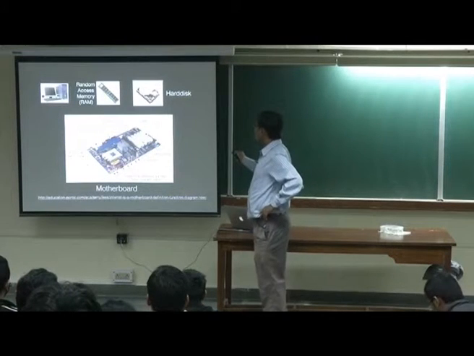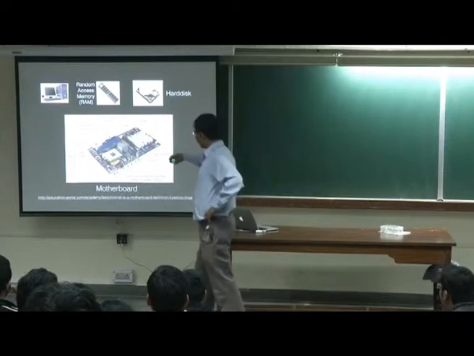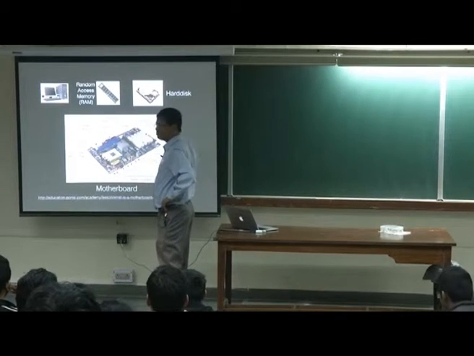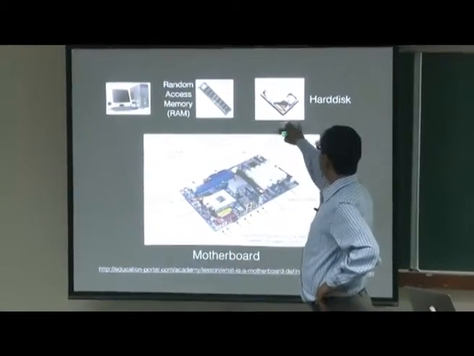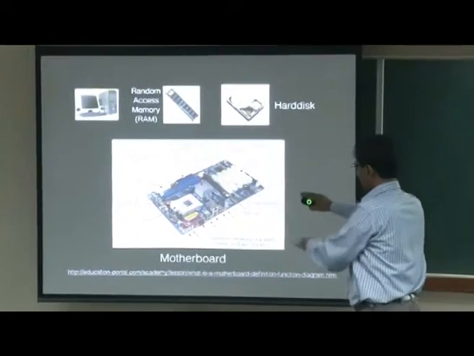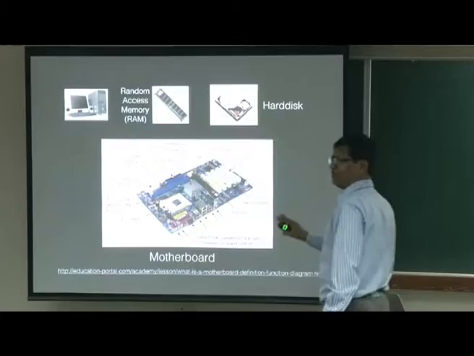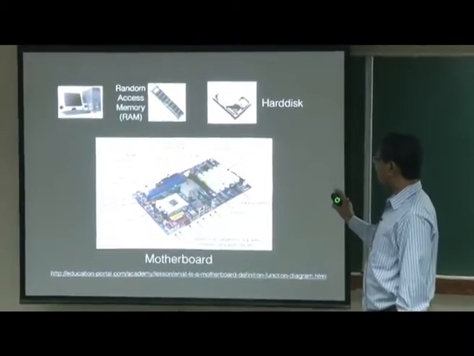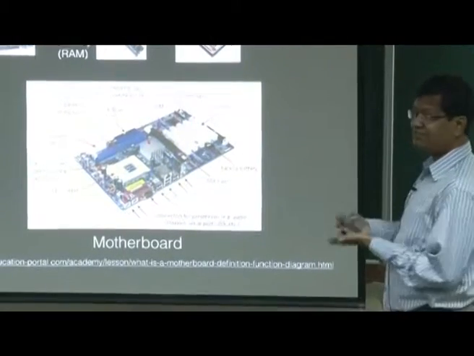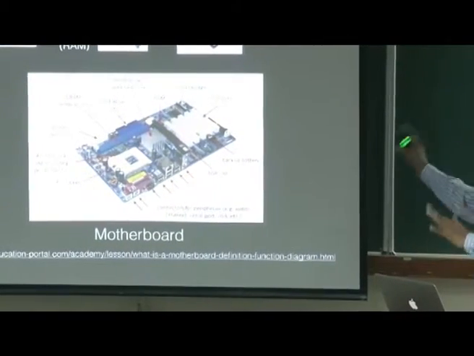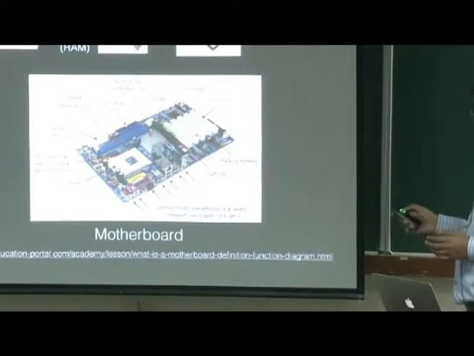There is something called a hard disk. That's also memory. This hard disk is connected from the CPU, from this motherboard, to somewhere else. Okay, so these two are memory. So CPU is here, memory is here, and there are a lot of connectors. I don't want to get into that part, but there are a lot of connectors which will connect to input output, graphics cards, and so on. Okay, so you don't need to know all of it for this course, but it's interesting how it's evolving.